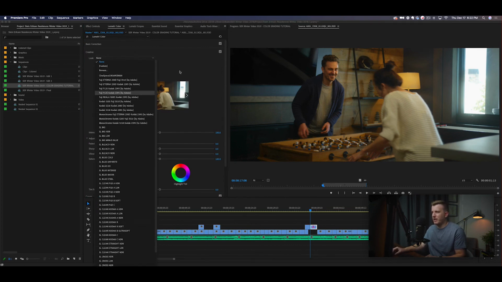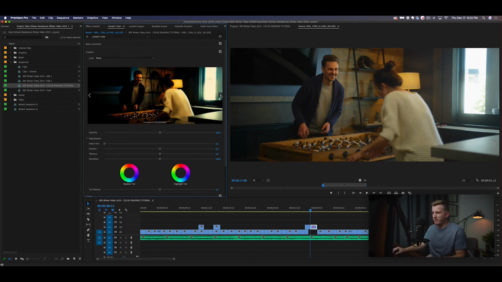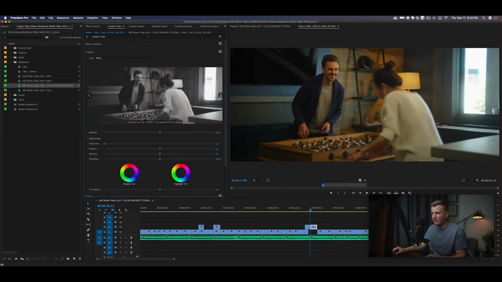Now for creative LUTs, we've got a panel down here which will allow us to choose a look for our image. Now, Premiere Pro and Final Cut both have lots of built-in LUTs. So in Premiere, you can just click through them like this and see what they're going to do, how they're going to affect the image. You notice that each one does something different to the image with different colors. Some of them are monochrome. It just depends on what you want. And so you can click through and find one that you really like through here.